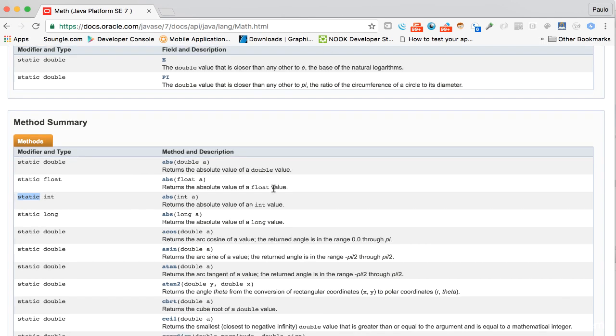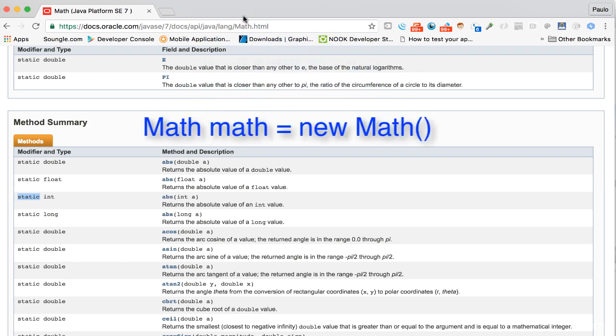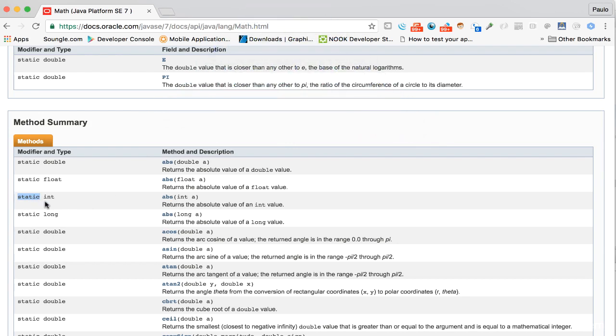For instance, if all we want to do is find the absolute value of -45, it would be a waste of time and resources if we had to say Math equals new Math, because all we need to do is access this absolute value method. That's why we have it static, which essentially says it does not depend on instance variables at all. There's no need to instantiate that class in order to use its methods.